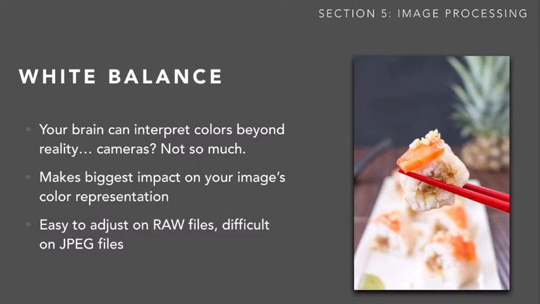If you're using a DSLR, you don't have to worry so much about this when you're shooting. You can actually just leave your camera on the auto white balance setting and it won't matter because it's shooting a raw file, which we'll talk about at the end of this lesson. But if you're using an iPhone or a point and shoot camera that's shooting in JPEG format, then your white balance is severely limited, and it's very important to make sure that your white balance is correct as you're taking the photo. We'll talk about this again later, but for now, understand that with raw images, you can adjust the white balance as much as you want on the natural image, but a JPEG is basically flat and static, and you're going to have very little control over the white balance after the picture has been shot.